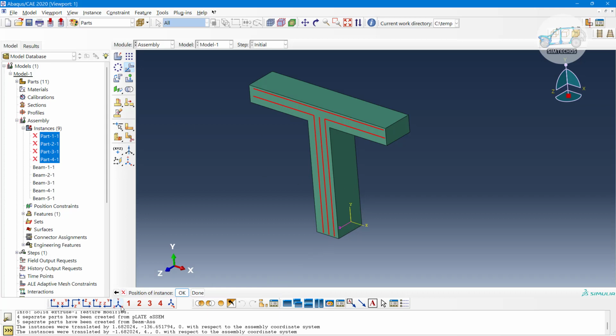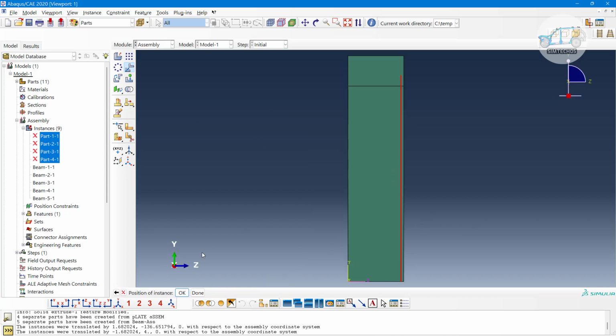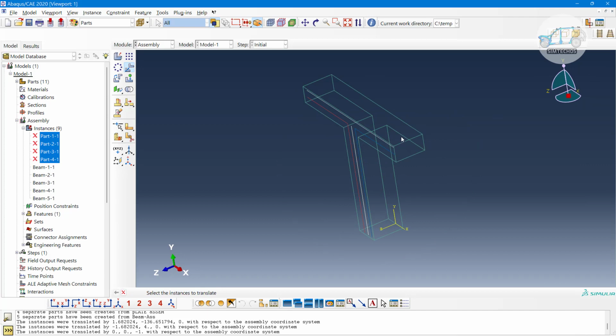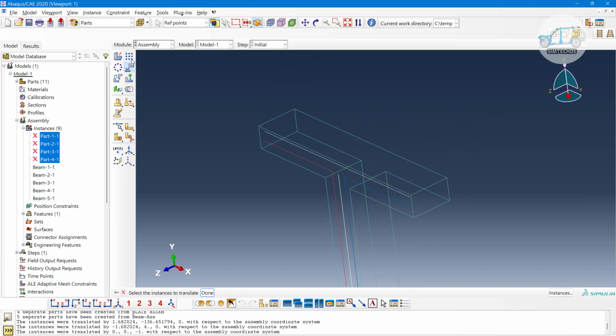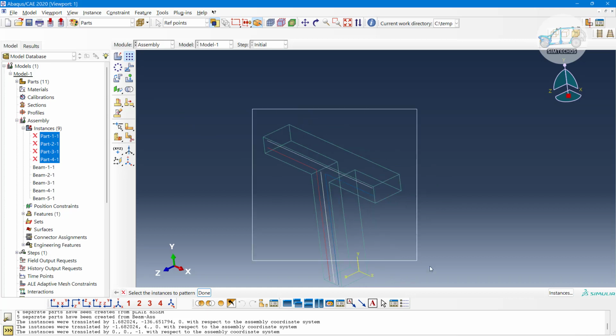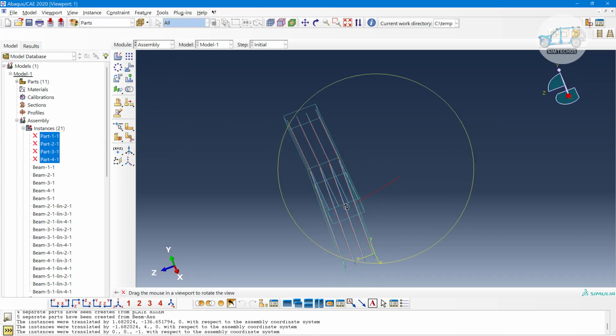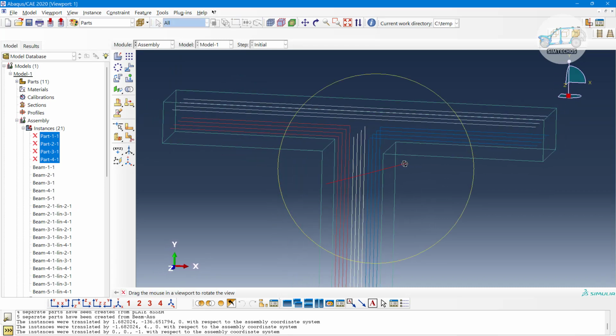So now you can go to the top view and they are inside the concrete slab. Okay. So go to the wireframe mode and now you can make a copy of them. So how to make a copy? Just go with the linear pattern, select the instance. This instance I don't want to select, so control and drag, then make a copy along this direction, opposite, and value should be 5 or maybe 6, and 3-4 copies I want. Now click on OK. So now your assembly is prepared.